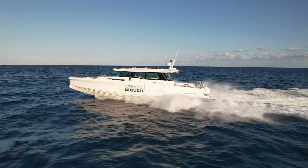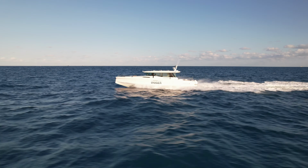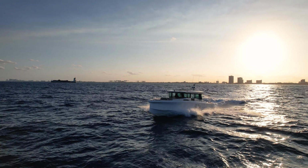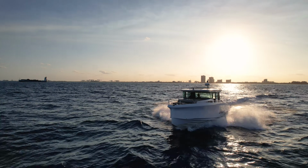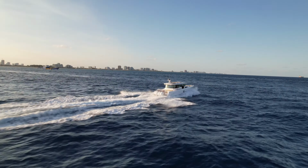And for reference, I'm heading into these short, steep seas upwind, so I want to trim that bow down, let the sharp V entry hull do its job. Boat is shaped like this for a reason. We want that bow cutting through the waves, slicing through as we head into these short, steep seas. Slow us down a little bit, but it'll make the ride a lot more comfortable and solid, as you can see now.